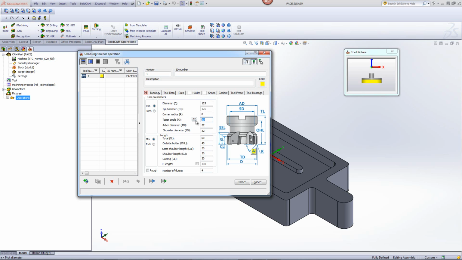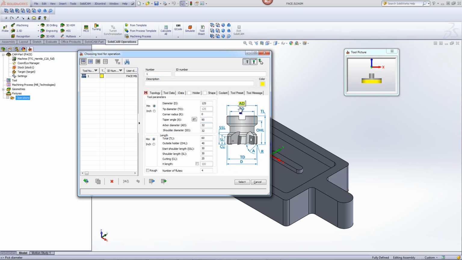If I change this, for example, to 45, you'll note that my tip diameter changes according to the value that you'd get from a tapered angle of 45 degrees. This is also in conjunction with the cutting length that is on the tool itself, and we'll get into that a little later on as well. Let's put this back at 90 degrees.